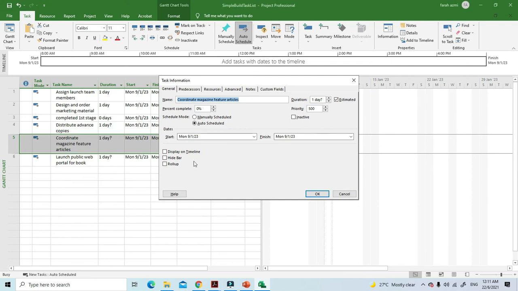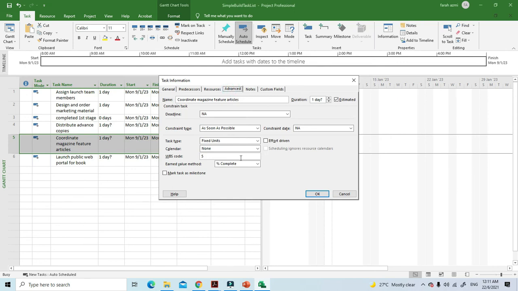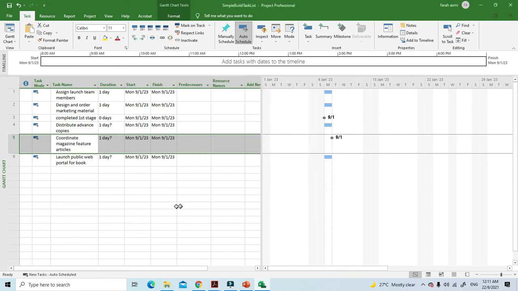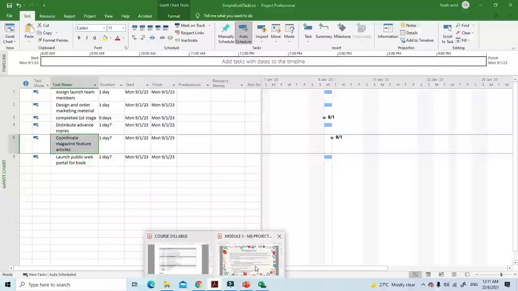This dialog box comes up, and then you click the advanced tab, check the mark task as a milestone option, and then click OK. You see, this task initially had a duration, but because you have set it as a milestone, it's not considered a task anymore. In the bar chart it also changed to the diamond here. So that's how you set a milestone.